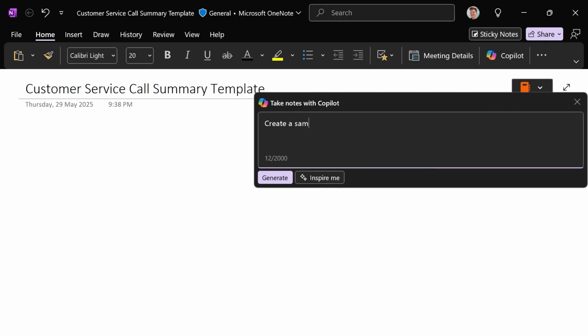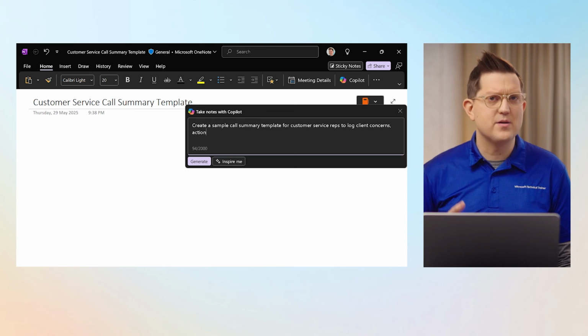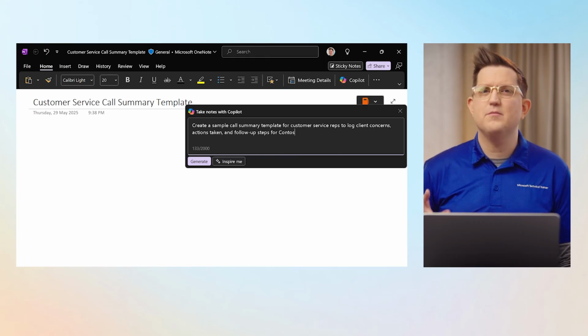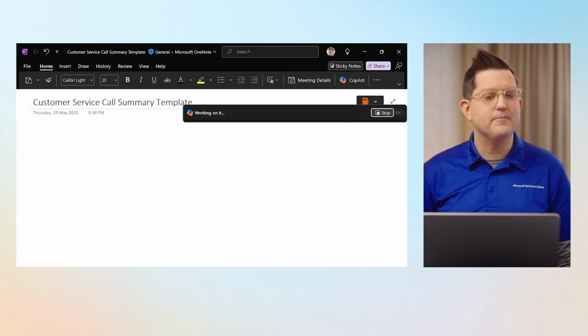Copilot is able to integrate directly within OneNote, and we can use this as a way to just brainstorm new ideas, come up with new notes, be able to work within a customer support scenario, and if we need to just add new content, look for summarizations or ways of being able to generate pieces. But generating a template like this is not a thing that people talk about Copilot being able to do a lot, but it's extremely good at it.